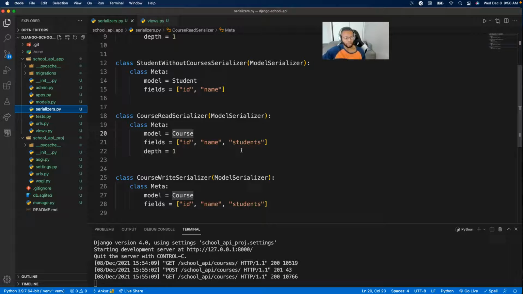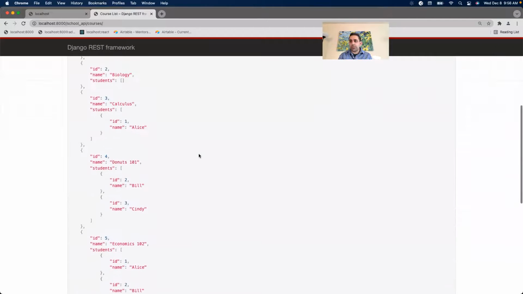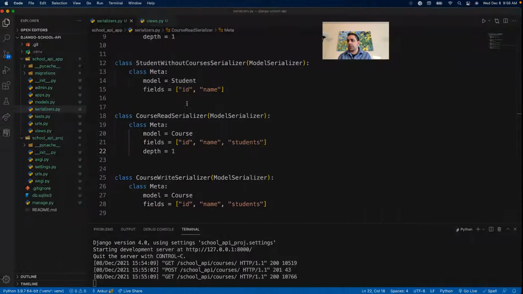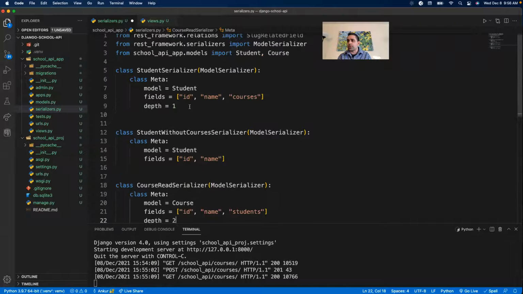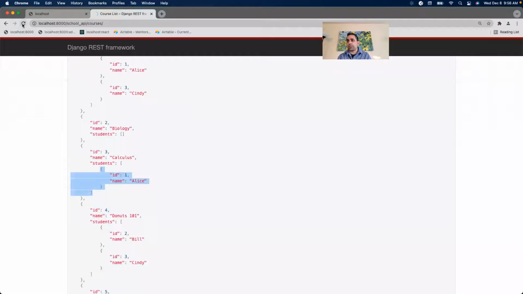What does depth equals 1 mean? Or what does a 1 mean for that? I think, again, I'm not the best with technical definitions, I think it's how deep it goes into this relationship. So this is 1 deep. If we did 2 deep, let's see if that will reflect back the courses, is my question. So let's do depth here, depth there. Curious, let's find out. Refresh.